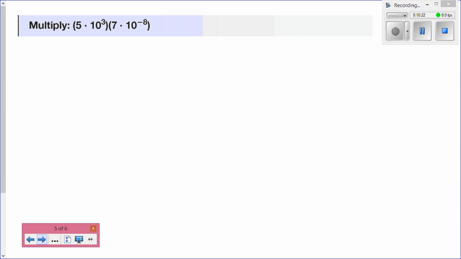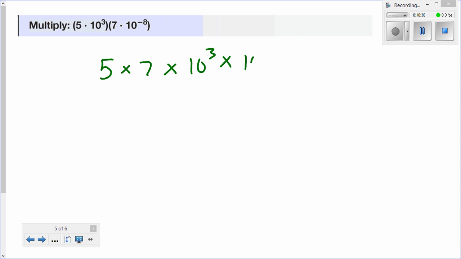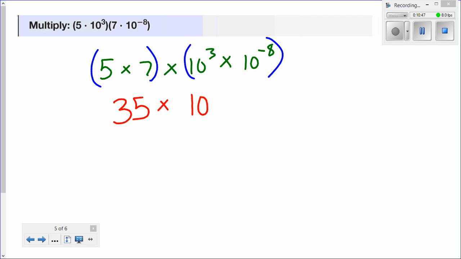This is our last one and the most complex one of all. Commutative property says, cha-ching! Change the order. You got it right. I know you're saying it in your head because I can hear you. And associative property says, regroup that baby, Mrs. Kaloran. And that's just what I did. 5 times 7 is 35. Our multiplication comes down. Here is a 10. The most complex part of this. I carried the 10 because they are the same base. They are being multiplied. So now we need to take this exponent and this exponent, and we need to add them. That is our rule.